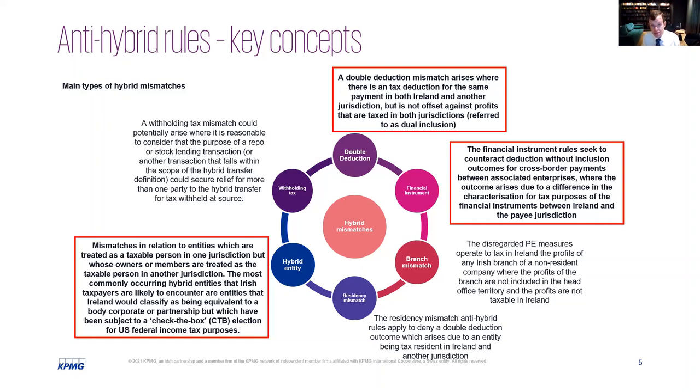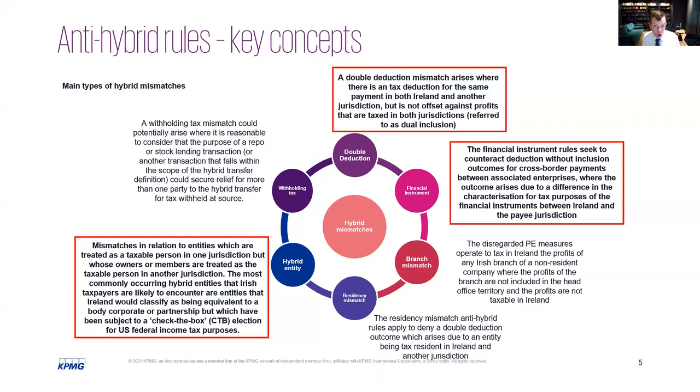And finally, then, withholding tax mismatch can arise where there are arrangements in place, like a stock lending type transaction, where it results in foreign tax credits, that is, withholding taxes on, say, a payment being credited against income in two jurisdictions. That can arise where there are different rules around who's entitled to tax credits. Again, it's okay if the same income is taxed in both countries and the credit is claimed against that. It's when the income also falls out of charge in at least one of the countries.